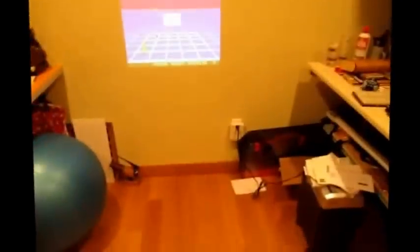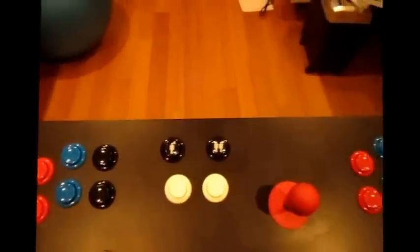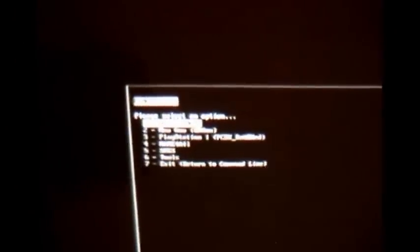I've also wired in an enter and escape button to the back of the cabinet. So when you boot this, it starts up right into this — let me shut the light off again. This is an ISO image I got from Shay's website, which you can find on the Instructable. It basically boots into a menu that lets you start MAME or several other emulators.